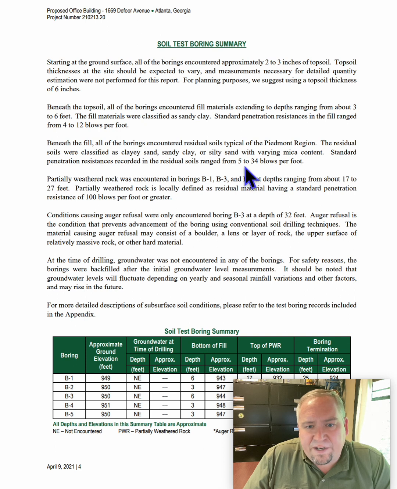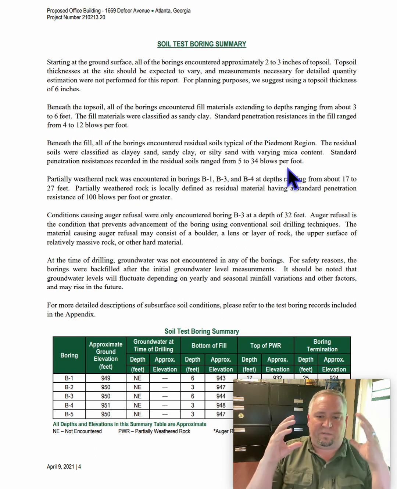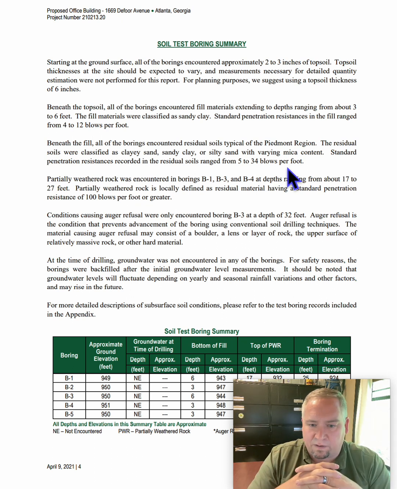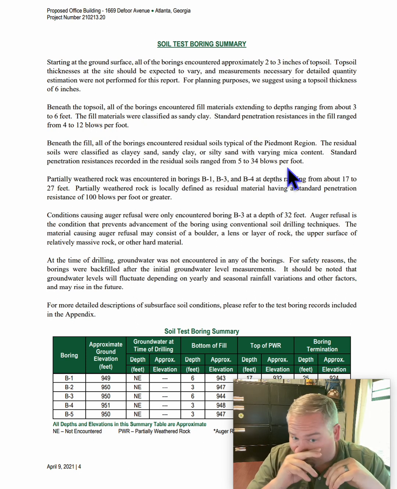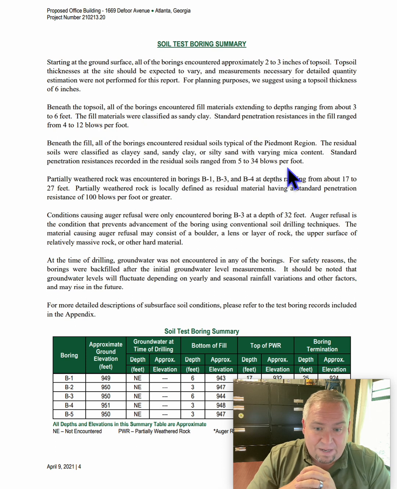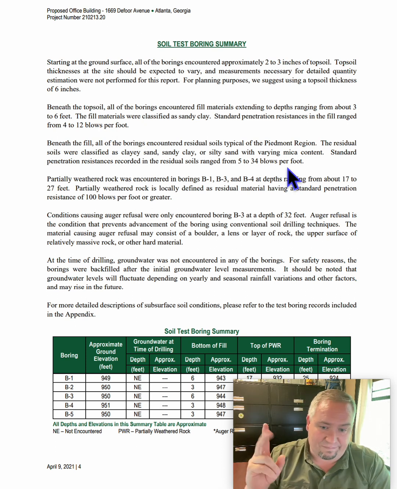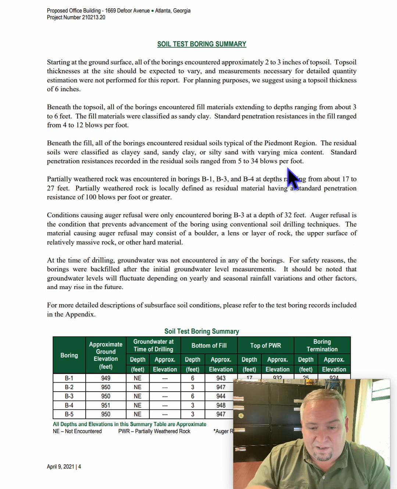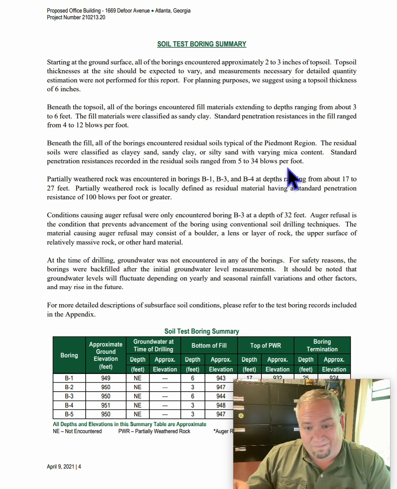What you're looking at here, when it says 5 to 34 blows per foot. So I just want you to think of, if you've got a piece of hard oak or any dense wood, and then you've got a piece of balsa wood or some very soft wood. If I was to take a hammer and a regular 16-penny nail, and I drive it into that balsa wood, I'm like, dunk, dunk, and it's in. If I've got a hard piece of oak, it may take me 6 or 8 hits to get that nail in that board. So the more dense a ground is, the higher the blow count.